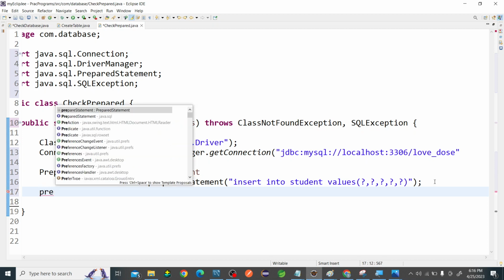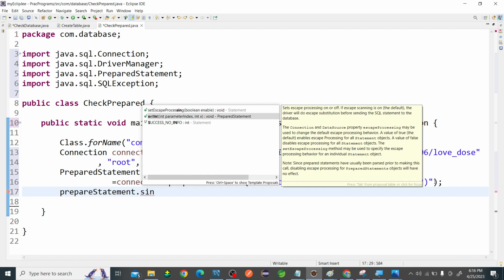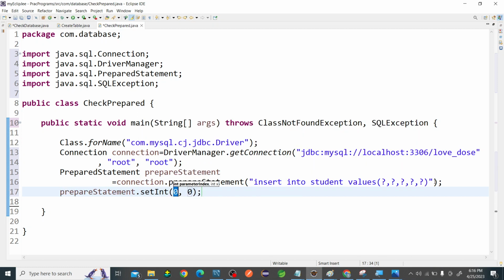preparedStatement dot setInt, first data. For targeting the first placeholder, keep index number 1. I am giving the value 102. Sorry, I did not mention it there. Here the index position of the placeholder, 1 represents the first placeholder.